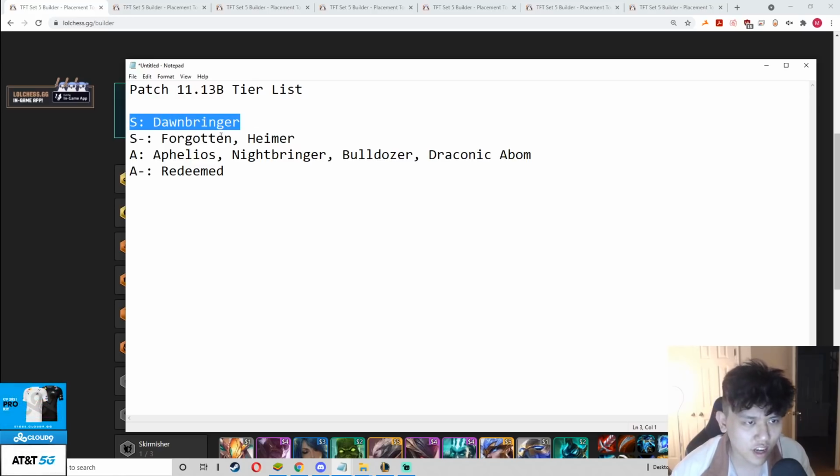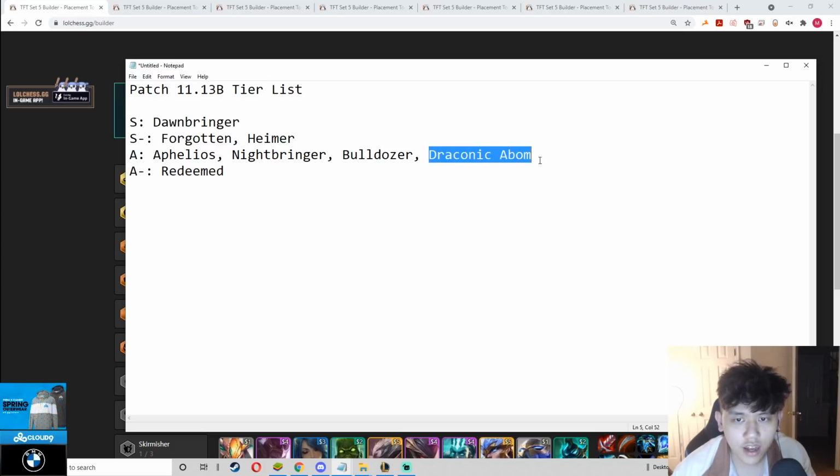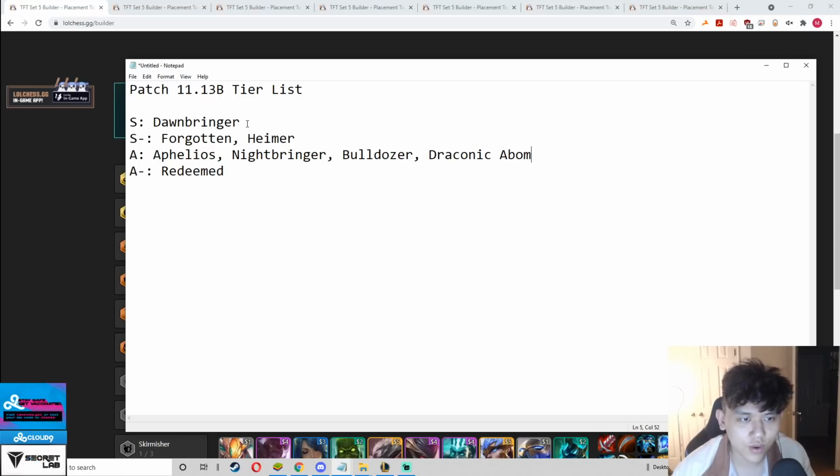It's not even close. It's Dawnbringer for sure. S minus is easily Forgotten if you're playing it correctly. Heimer is also really good as a free out on 8, like a fast 8 comp. And all these A comps like Aphelios, Nightbringer, Bulldozer, which is Varus and Pantheon, and Draconic A-Bomb can easily reach a cap that can contest to win every single time.